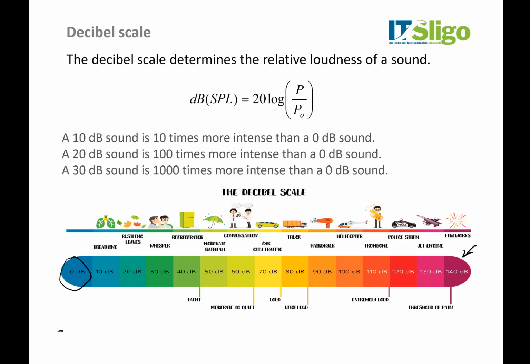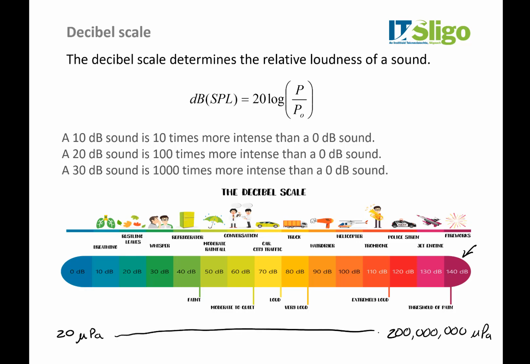If we were just to talk in terms of what the human ear can hear, the quietest noise the human ear can hear is 20 micropascals. The loudest noise, now it can get bigger than this, but it's about 200 million micropascals. So that's the scale of human hearing. And this is why we use logs to compress that. It's just the numbers are too big for people to comprehend. So we compress this huge scale using logs.